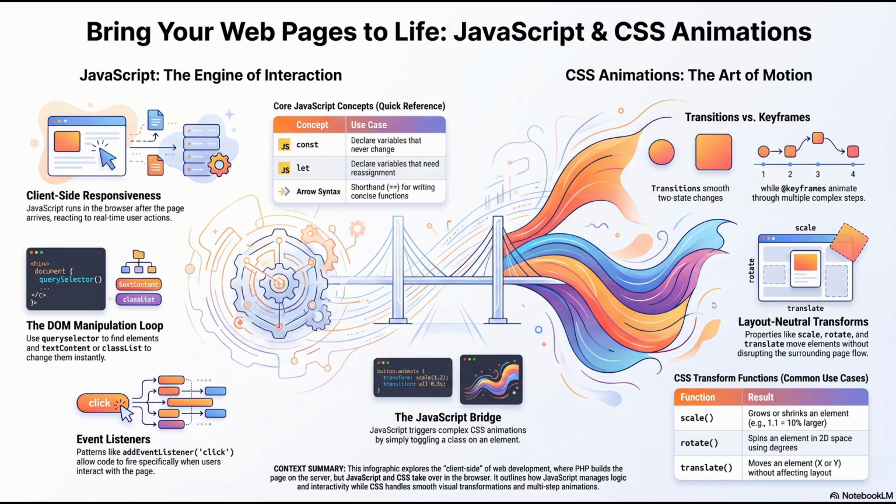Oh, I get it. It's like the raw HTML is the original 2D blueprint of the house. Right. But the DOM is a live 3D architectural model sitting on a table. If we want to change something, JavaScript first has to locate that specific piece of the model. That is exactly it. And the slide deck introduces a method called querySelector to do just that. And you just feed it the exact same CSS selectors you already know, right?